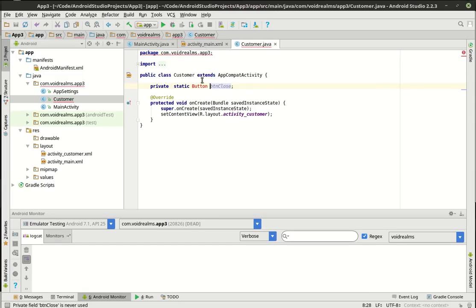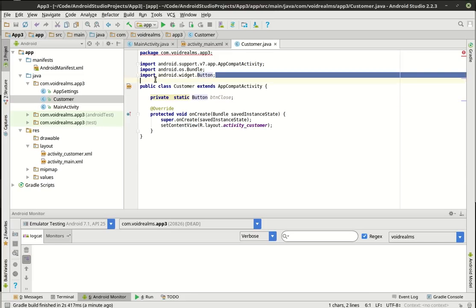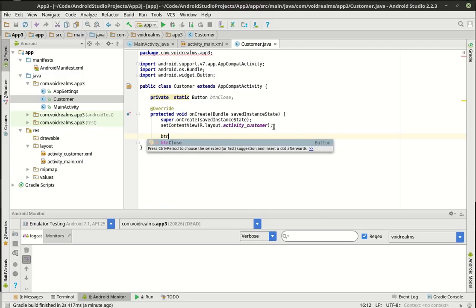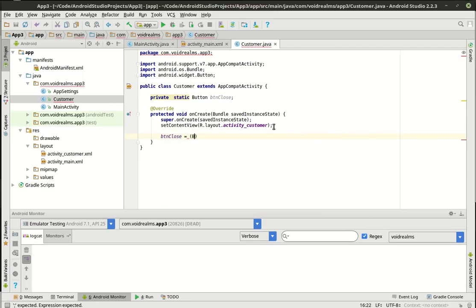Now, you notice how it says, hey, what is this? Cannot resolve symbol button. So you hover over it, you hit Alt-Enter, and it automatically adds the import for you. So that's a lifesaver. And you also notice when you copy and paste things in, it'll say, hey, it looks like you're trying to do something, and it'll try to import those for you.